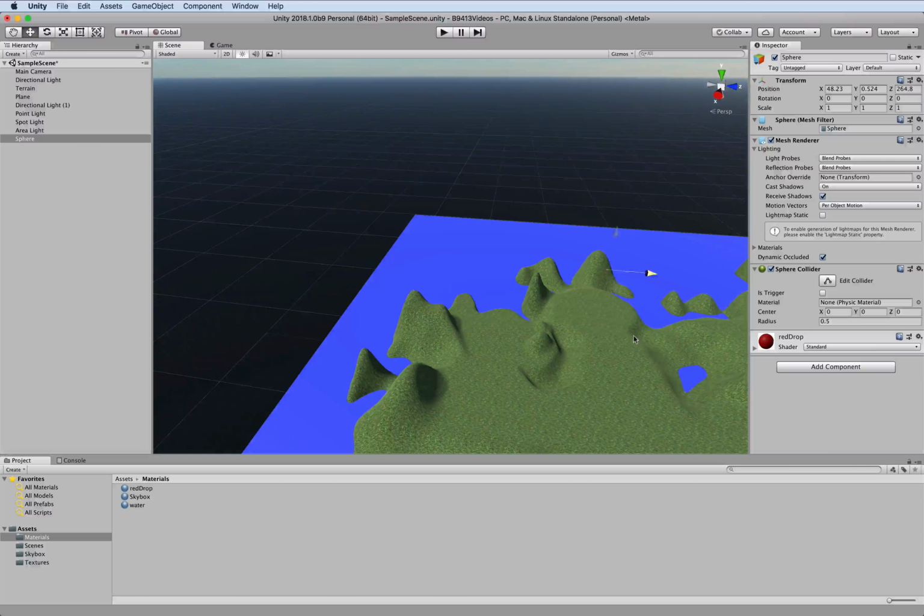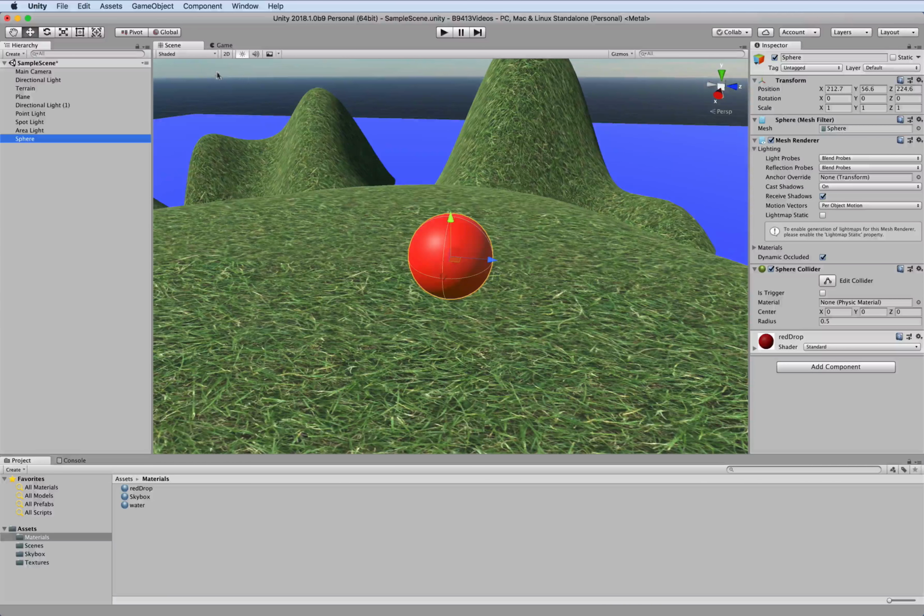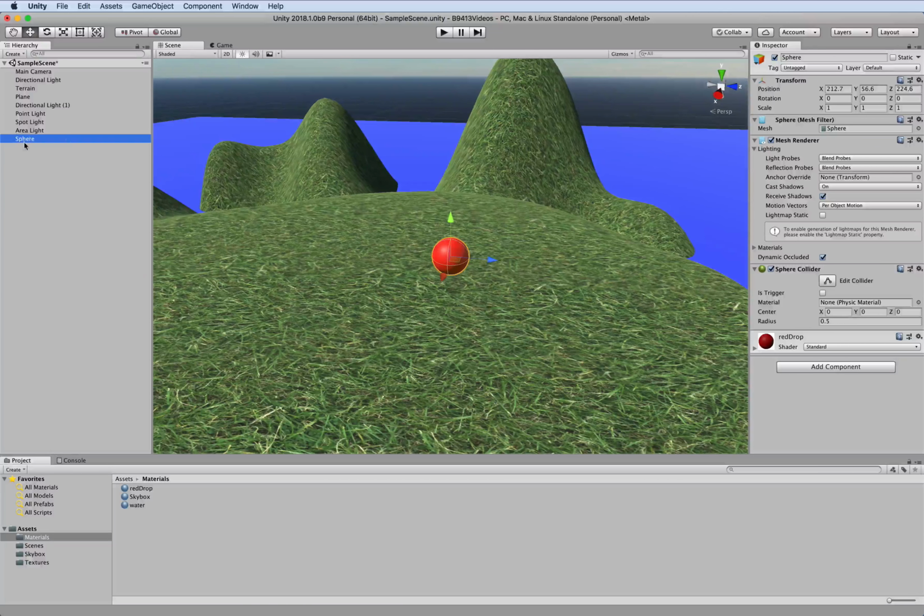There we go. We're going to double click it. There we go. We'll see it. So now let's rename this. I right clicked it, and we're just going to call this blood drop.